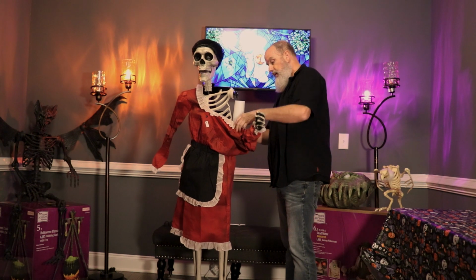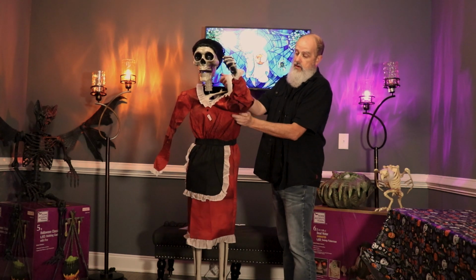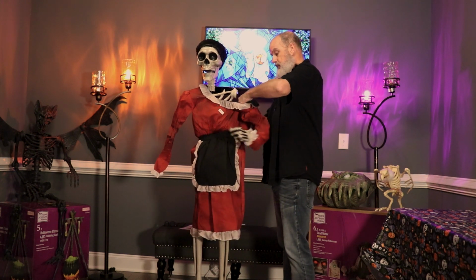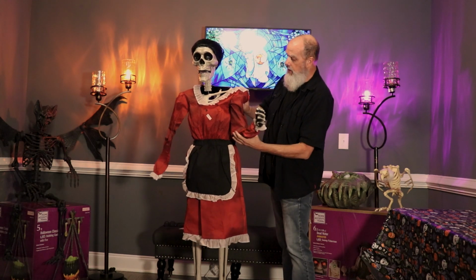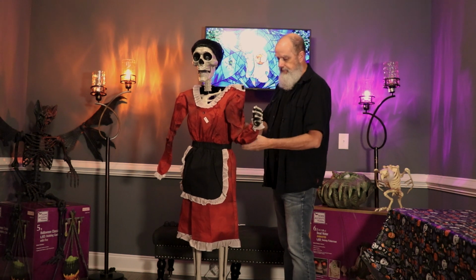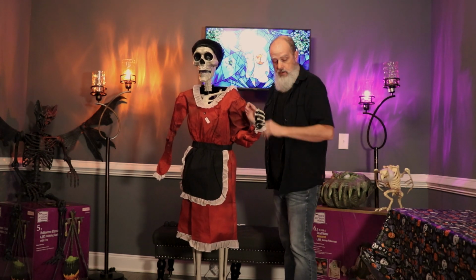Okay, once that's on there, you just want to finish feeding the dress up over her arm. Get her arm down in there nice and good. It's like everything else Halloween, you kind of got to mess with it, and once you get it there, you just got to kind of work it until it looks good. All right, that should be good for now for starters, just to get that going.